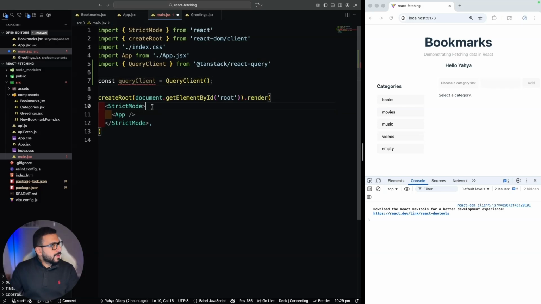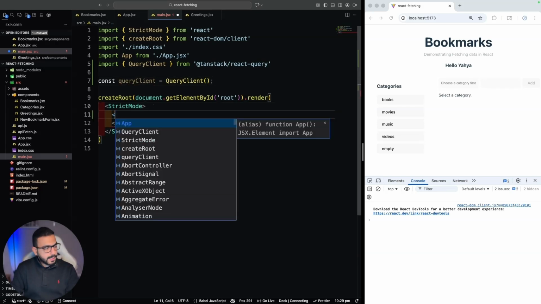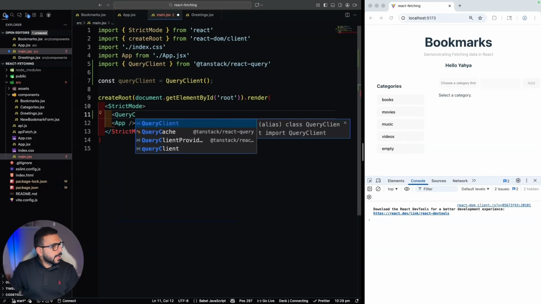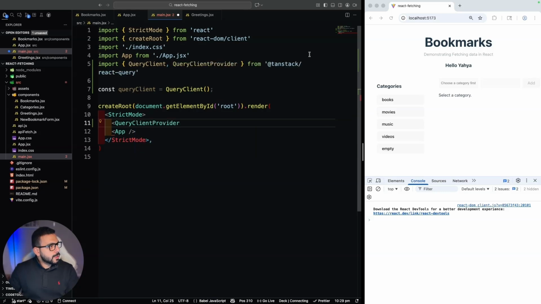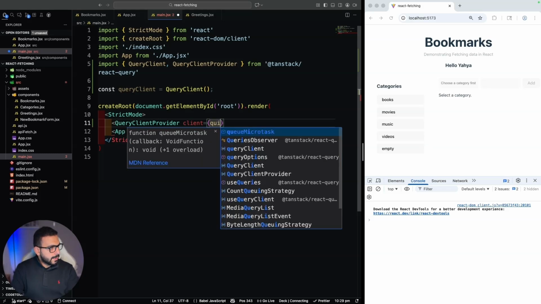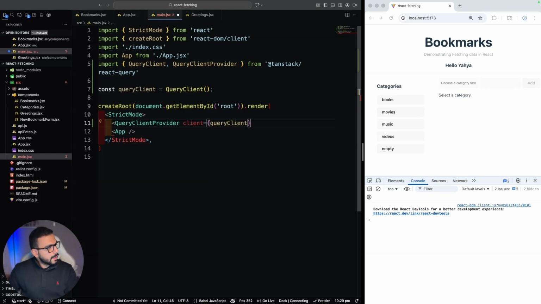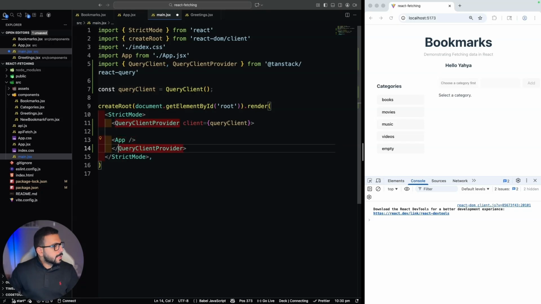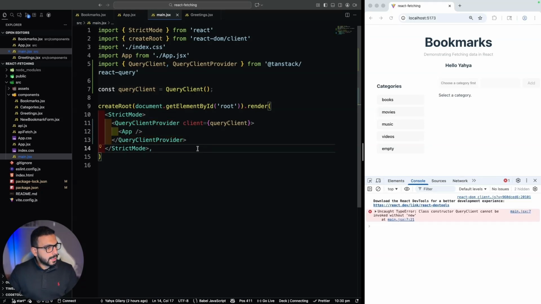And now over here, I'm going to import the QueryClientProvider, which also will come from the same library. And we need to provide the client value, which in this case is our queryClient. Let's close this and we'll make sure that it wraps our App component. And we'll go ahead and hit save.